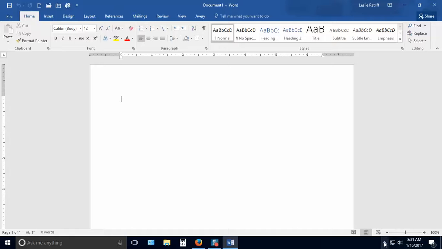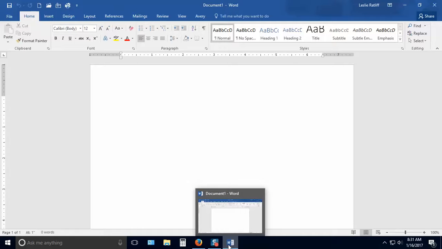It has little hidden icons that are working in the background in your computer. Mine happens to have an internet access icon and the speaker icon and the calendar and the time and notifications from your system. And to launch Word from the taskbar, you have to make sure that Word is on the taskbar, and since my Word program is already open, I do have a Word icon on my taskbar.